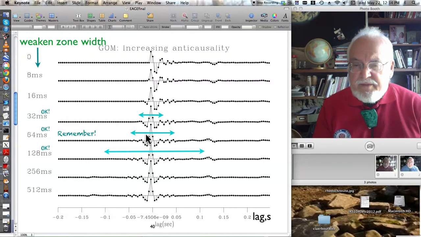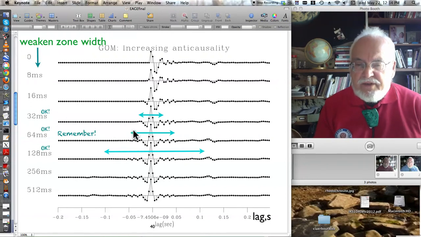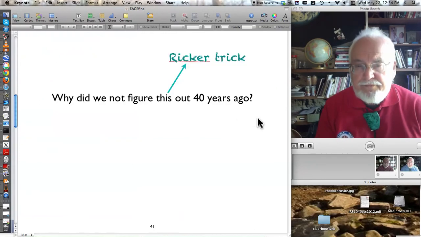I had the phase spectrum. I took the phase spectrum into the time domain. This is a time domain, a lag domain. I multiplied the phase function by 1 out here, and 1, 1, 1, 1, to get to 60 mils, and I multiply by sine squared, so the function goes down to 0 at 0 lag. Then it comes back up again, and we continue multiplying by 1. Okay, that's all I did.